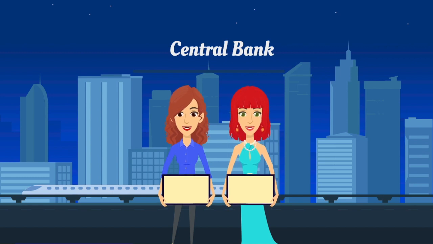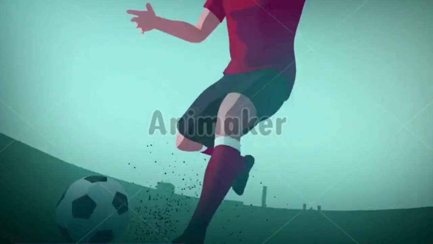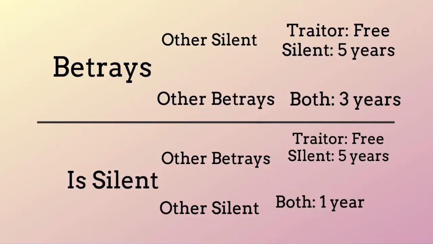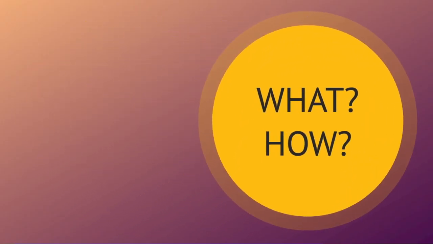The cops decide to interrogate them individually and give them two choices: betray or stay silent. But the cops being cops, there's a kicker. If one of them betrays while the other remains silent, the traitor goes free while the other stays in for a sentence of 5 years. If both betray each other, they get reduced sentences of 3 years for robbery. If both are silent, they get sentences of a year for shoplifting.